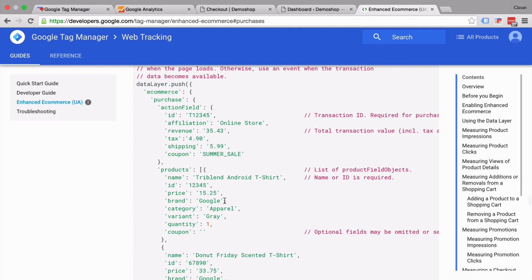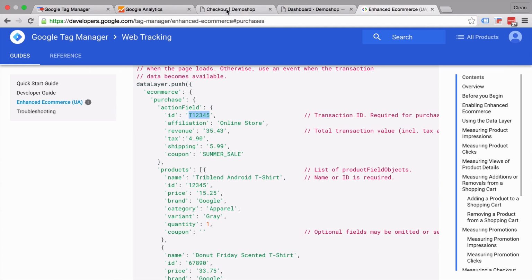Now, installing this can be done in several ways. You could do it right through the backend of your system by editing the template files and replacing dynamically the values of those fields with the actual value of the transaction. You could also install a plugin that provides that data by default, or send this documentation over to your developer to have him implement this data layer. But be aware, you can't just copy it and paste it into your template, because then the products and the online store and all these values would stay the same. You need to have a dynamic replacement of these values.